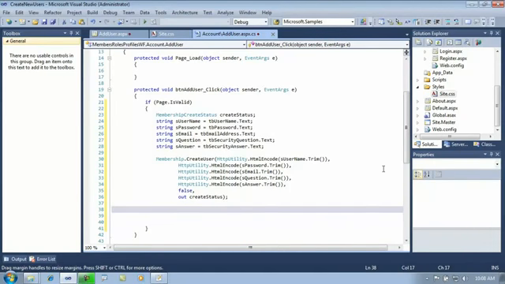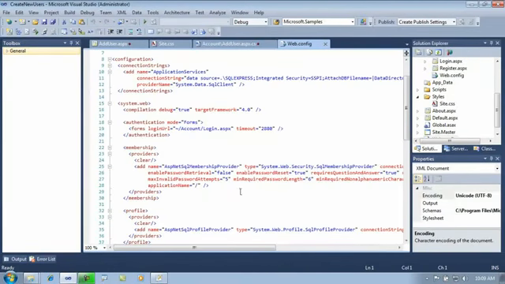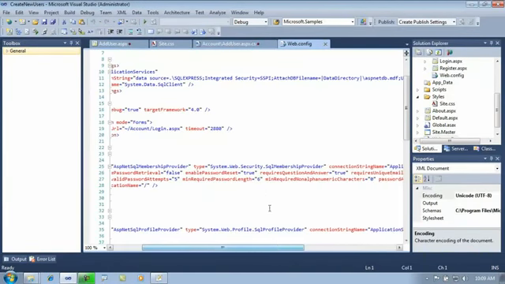Now, at this point you might be saying, well, wait a minute, we did form validation, so what sorts of things could cause it to fail other than sort of catastrophic failures like the database not being available? But in fact, we haven't validated the implementation specific details for membership. So for example, as you recall, we can set in the web.config file things like what's the minimum password length? Well, it's set to 6 by default. What if the user only entered 5?